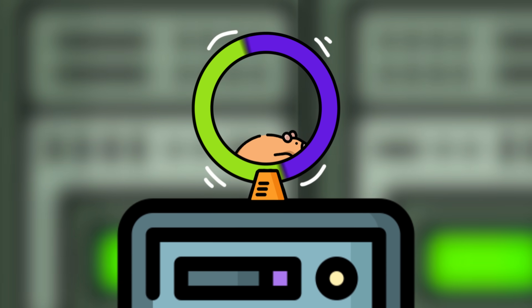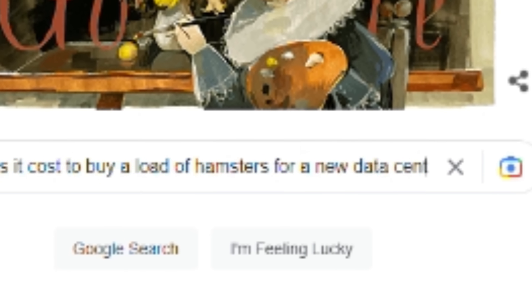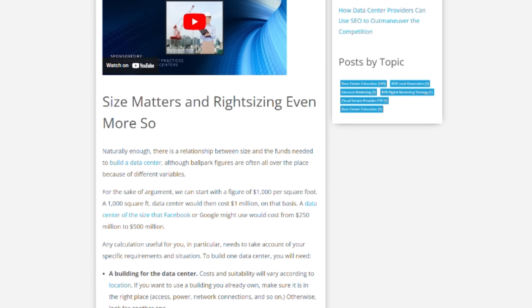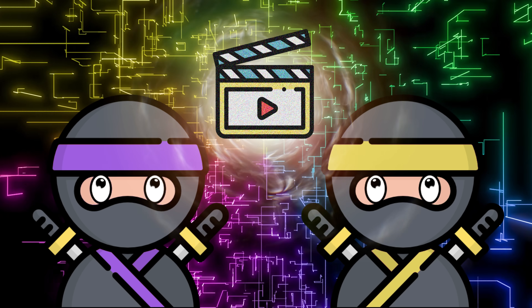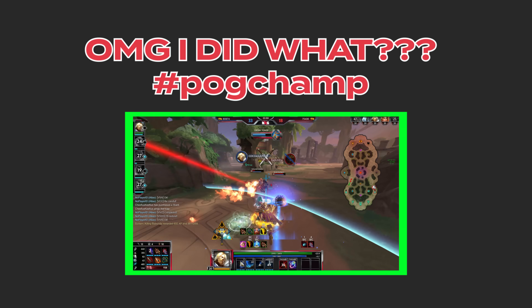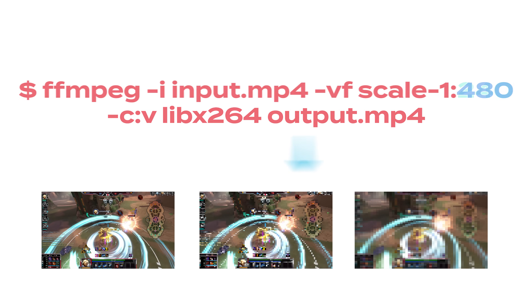Instagram wanted to optimize their existing servers rather than getting new ones — opening another data center would cost a lot. So they scouted around their servers to see how they could save computing power when a user uploaded a video. They found a potential area for optimization. This is very common amongst video applications for accessibility purposes: when you upload a video, the service compresses it into multiple different video files, because sometimes you're watching from a bad internet connection or looking at a thumbnail, and you wouldn't want to load a 12K video in a thumbnail.